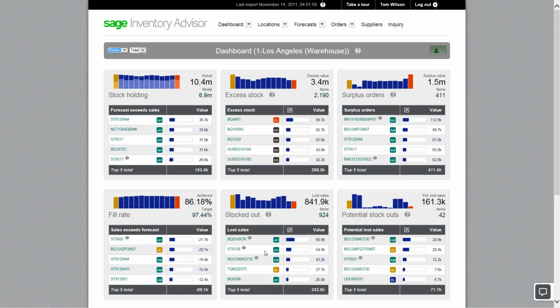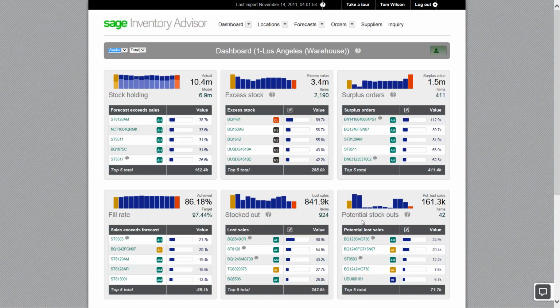So these would be 5 items we highly recommend you pay attention to, especially in the stocked out panel. These are items you're out of, but you have demand. So there are some decisions you need to make. Hey, do I have this item on order? If so, if it's coming in shortly, I might be okay. If not, I might need to scramble. If it's not, do I need to expedite an order? Do I have this item at another location and I could quickly transfer it? And by drilling into the detail, I'll be able to make all those decisions. But that's where you have too much inventory right now.